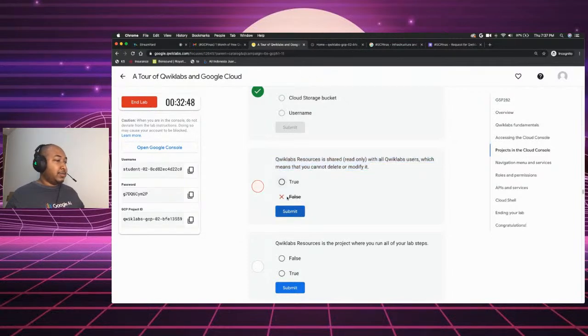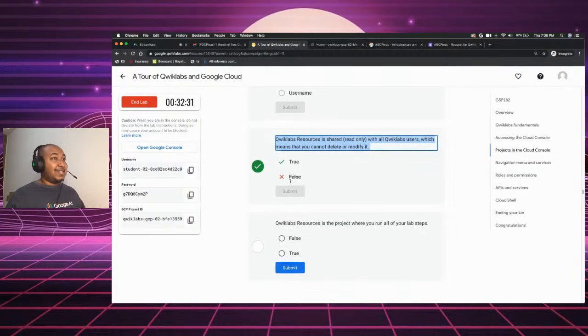Let's see. Oh, oops. No, it's true. Qwiklab resource is shared read only with all Qwiklab users, which means you cannot delete or modify in Qwiklabs. I made a mistake, so you can now understand better.